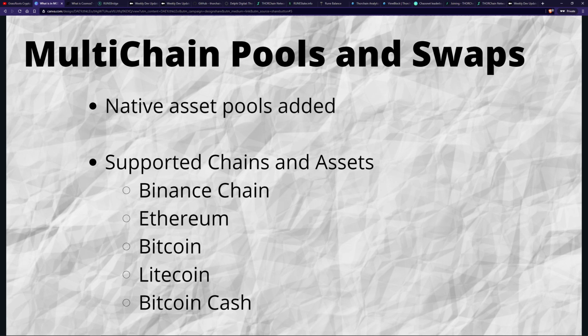So these will be the supported chains here. We've got Binance Chain, Ethereum, Bitcoin, Litecoin, and Bitcoin Cash. Obviously, Binance Chain is already supported in single chain Chaosnet, hence the name single chain. So there'll be 4 more added in the initial release, and there's more to come. As stated, assets and pools will vary depending on the demand. So, will a BTCB pool be supported? It really depends. That one probably will be.